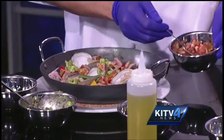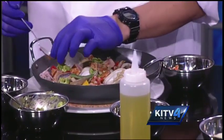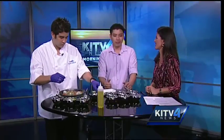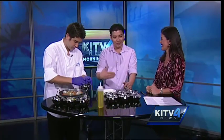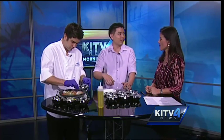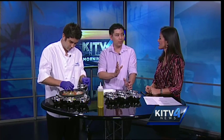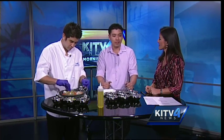So when people walk into the restaurant, what are they going to see? We actually have three entrances. All three venues, all in one. There's an entrance for the restaurant, an entrance for the tapas bar, and an entrance for the cafe as well. The bar and the restaurant are connected, divided by one wall, with two different entrances, of course.